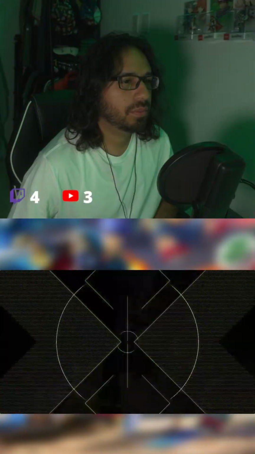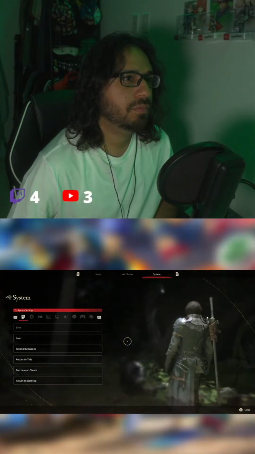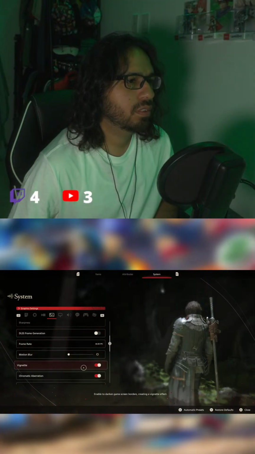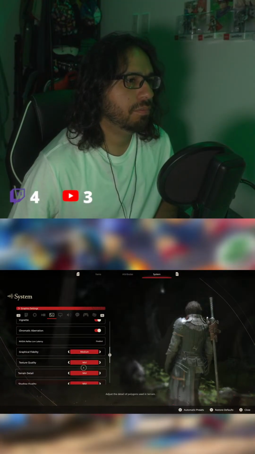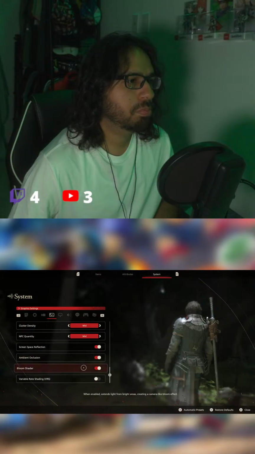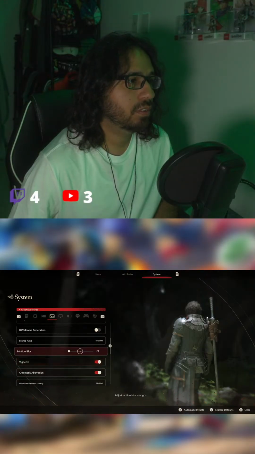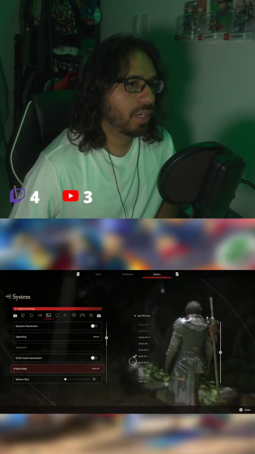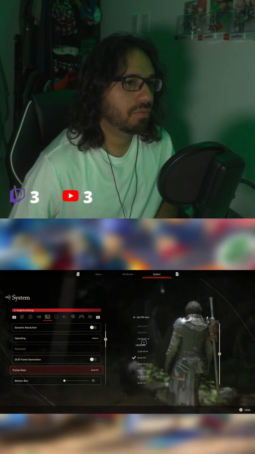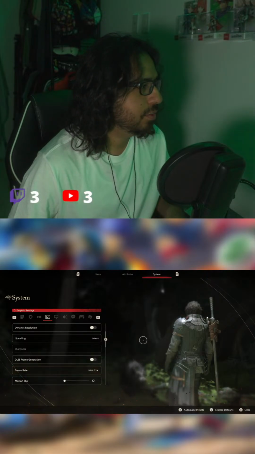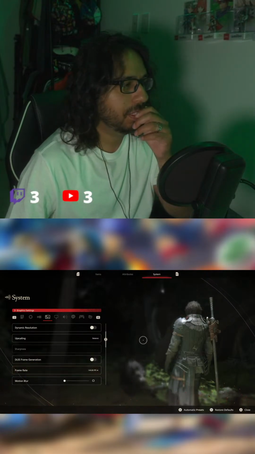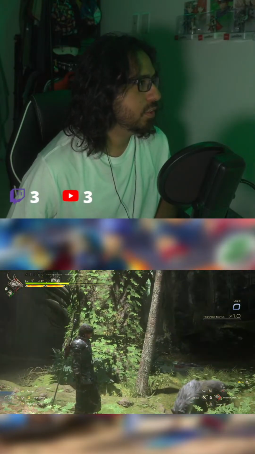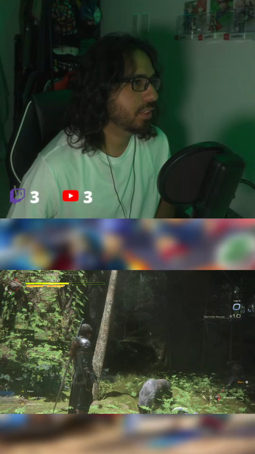Yeah, let me see. Where am I on medium still? Medium settings? Let's see. Yeah, everything's still at medium. I mean, looks great in medium. What if I put the frame rate at, let's max it out at 1440p. Let's see what happens. Nope, utilization goes up right away to 100%.